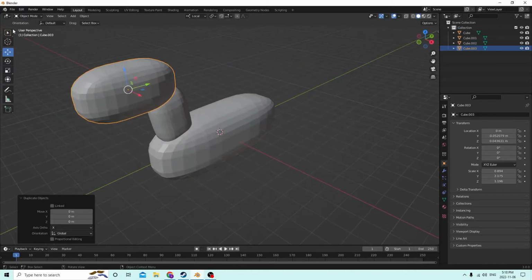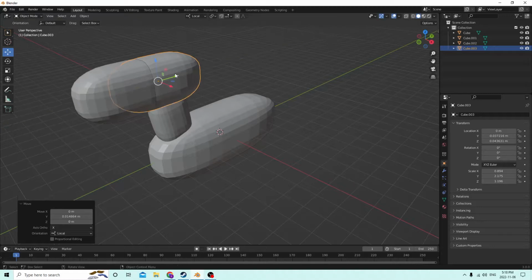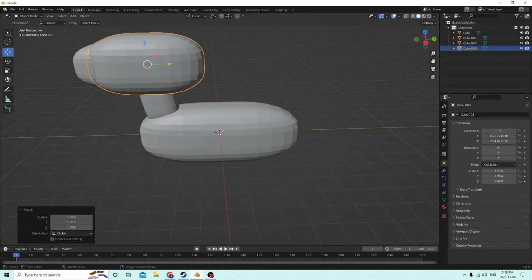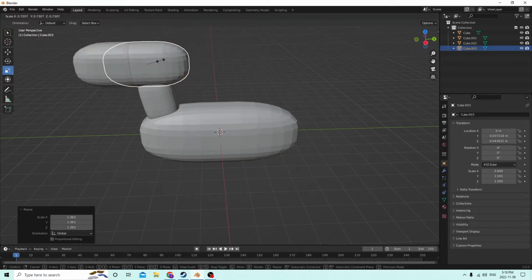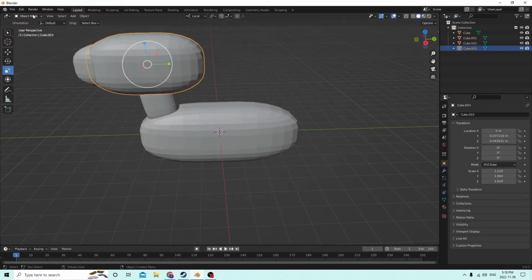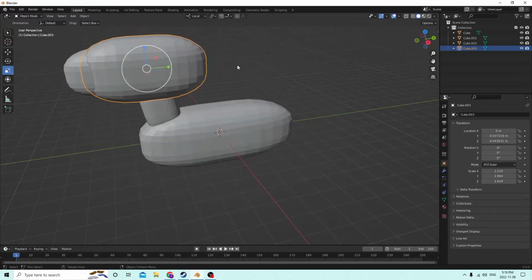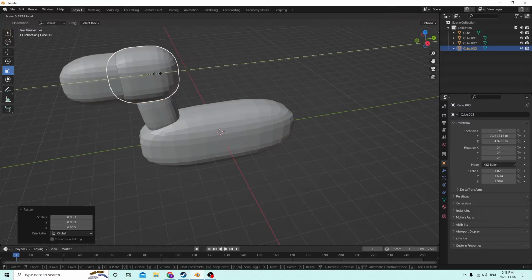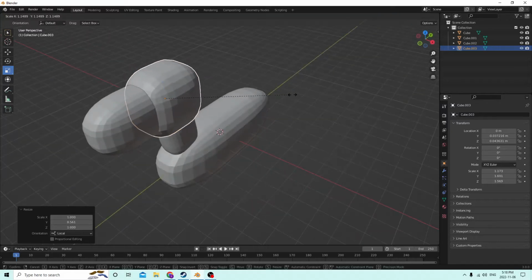But we need a little bit of a shape for his head. So we Shift D to duplicate that one, and we'll change the shape of this a little bit. Oops, I shouldn't have done that one. Let's just go back on that. Something like that, maybe a bit bigger actually.